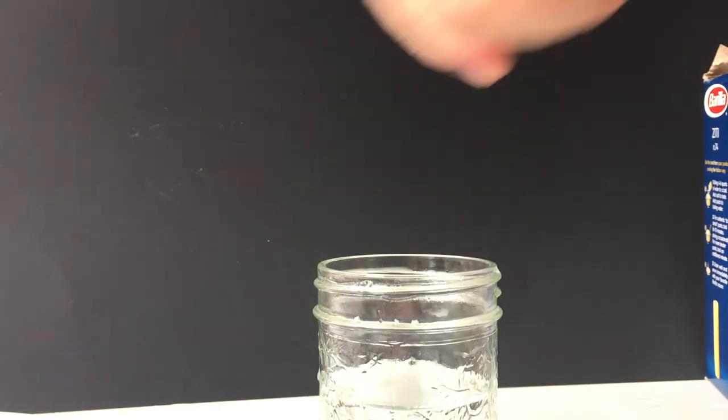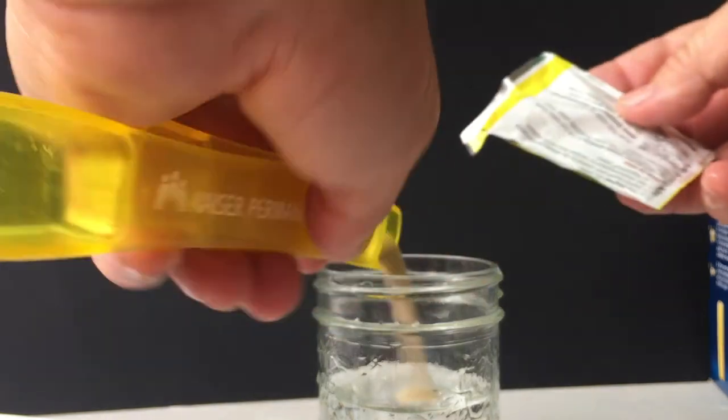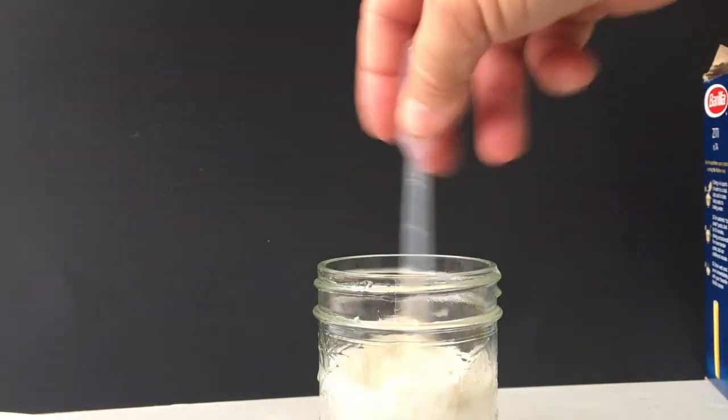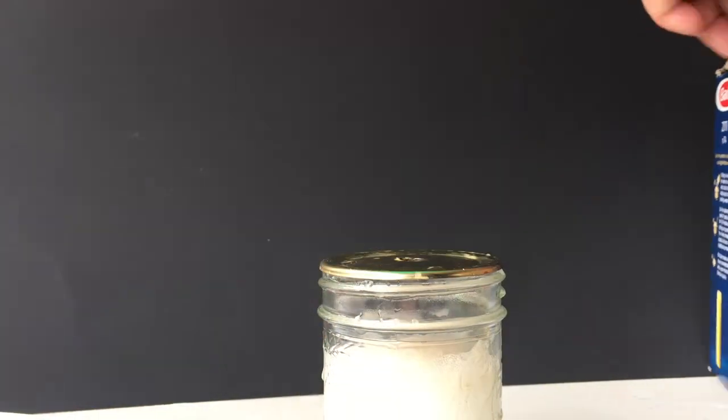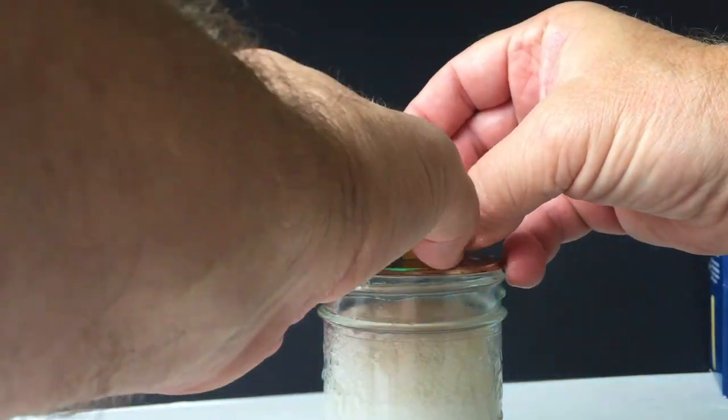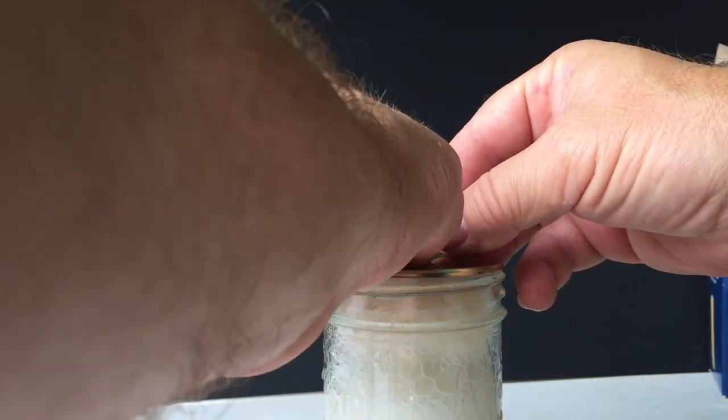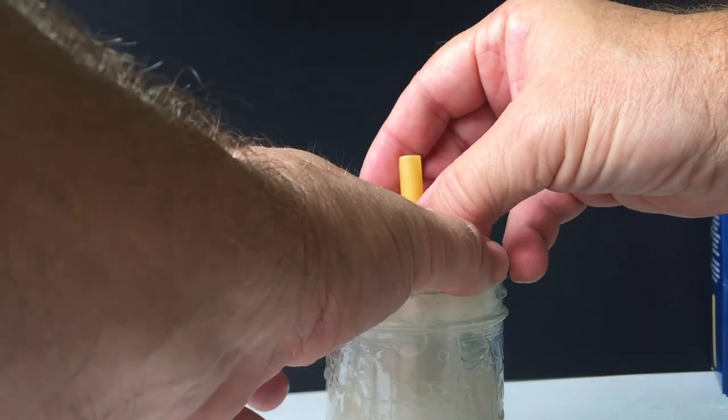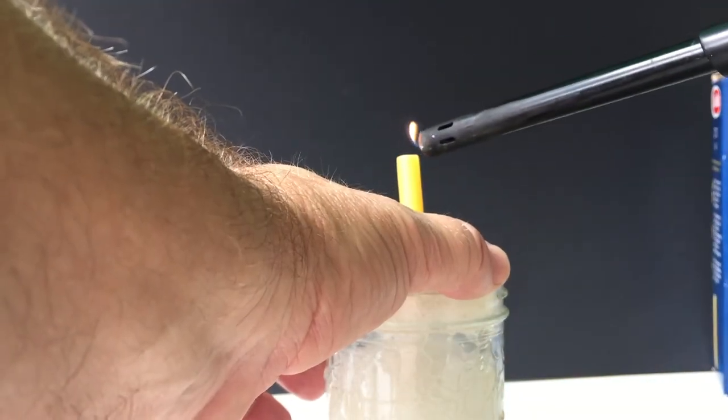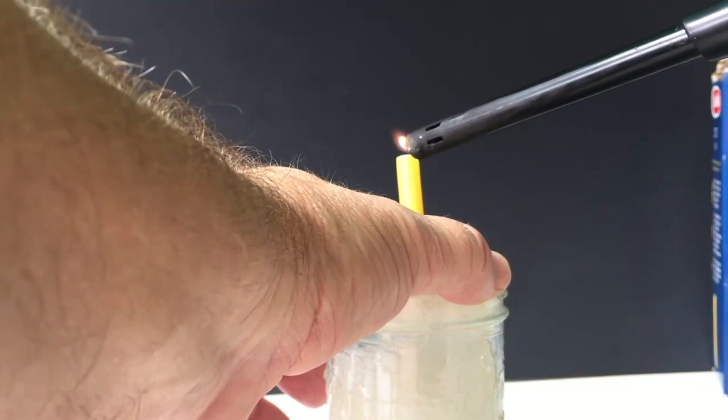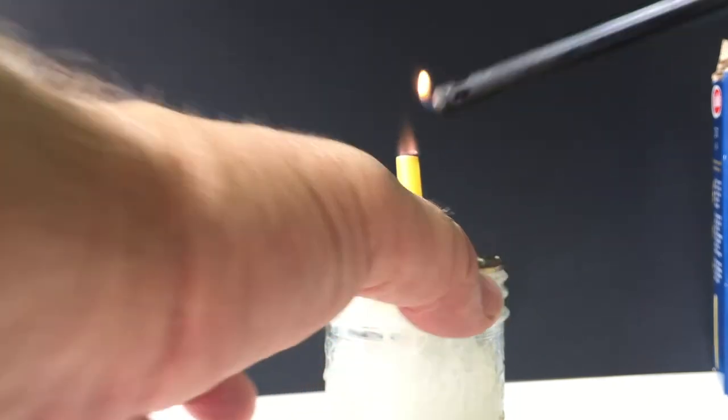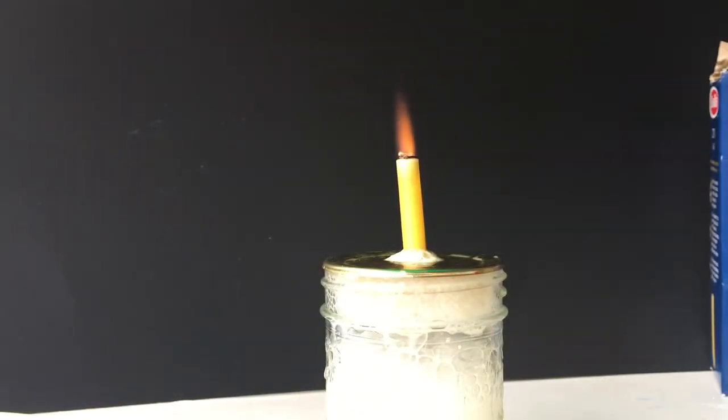I'm going to do it one more time here with a black background so maybe get a little bit better view. Put the yeast in, give it a stir, put the lid on without screwing the top on. It helps if you have your pasta preset to make sure it's got a flat end. Give it a light and if you wait too long you might have to hold the top part of the lid down so the pressure doesn't push the pasta off.